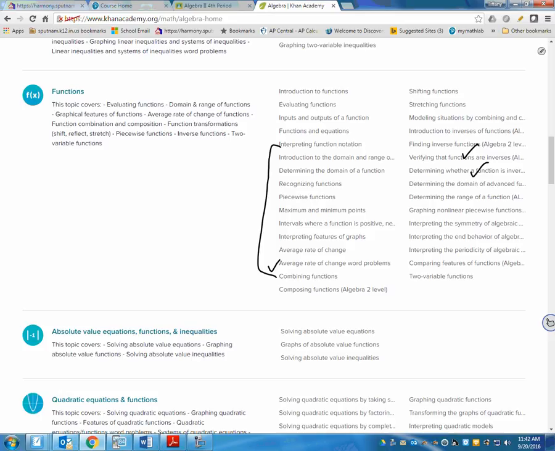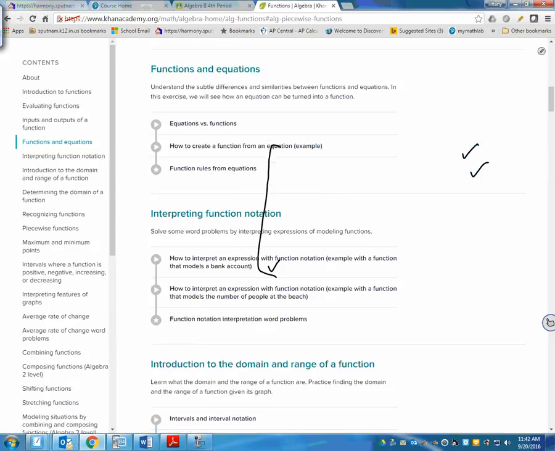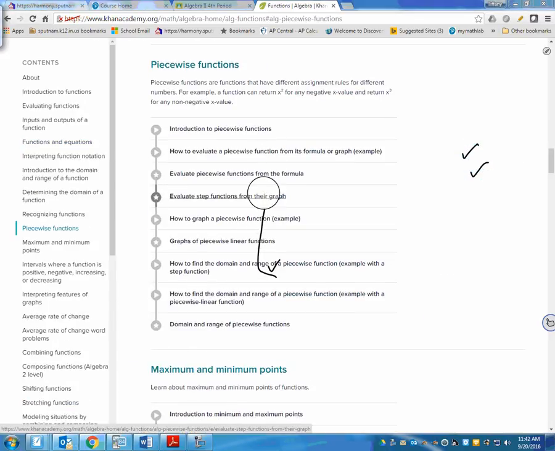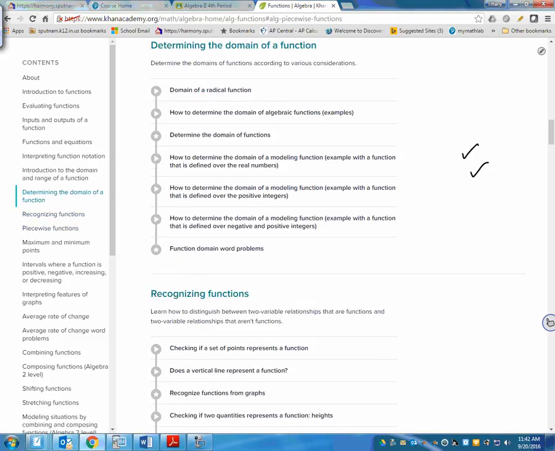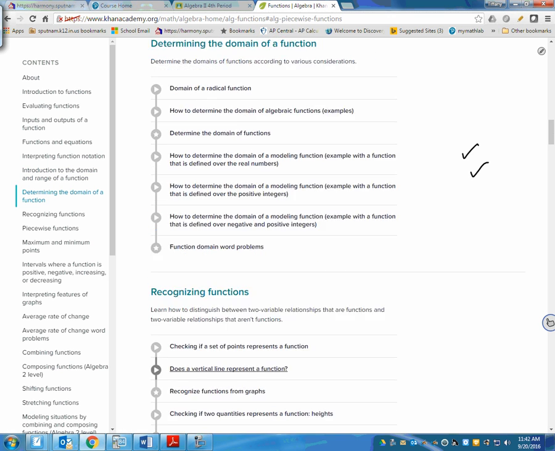If you have headphones, there's videos for everything. So like, let's say you click on piecewise functions. Everything that's a triangle is just a video. So maybe you're like, I just want to practice problems. I don't need the videos. You can skip those. If you are like, I have no idea what a piecewise function is, maybe you should watch a video. Everything with a star are actual questions that you can answer, and it'll tell you if you're right or wrong, and you can get hints on. So when you see a star, that's one that you can do. If you see a little book thing, that's like worked out examples. They seem to be all like videos.